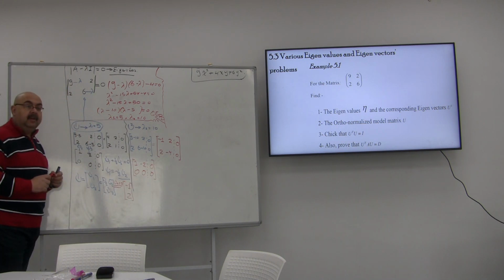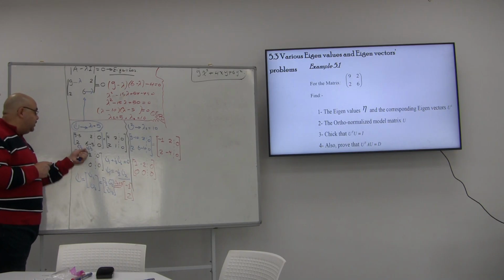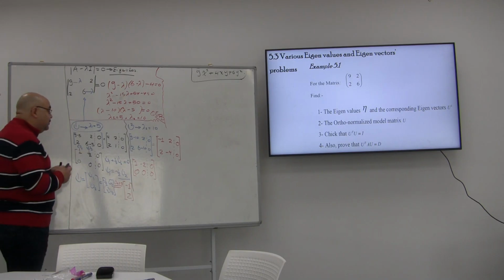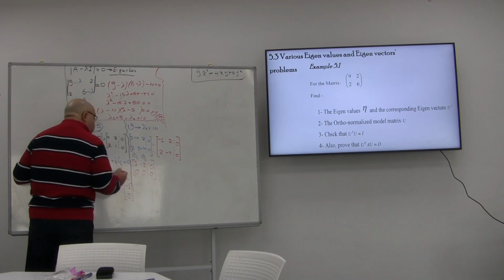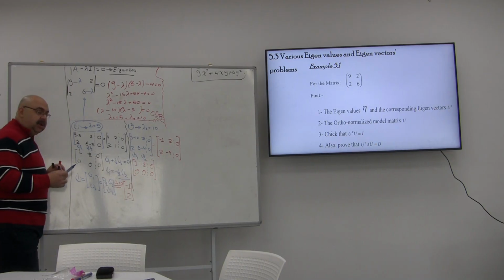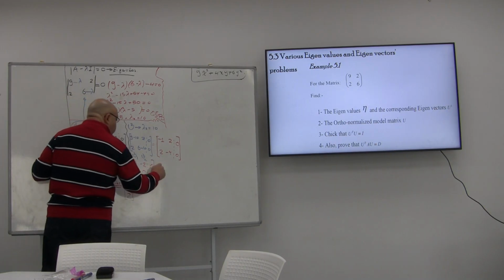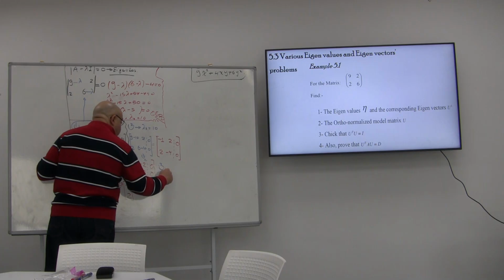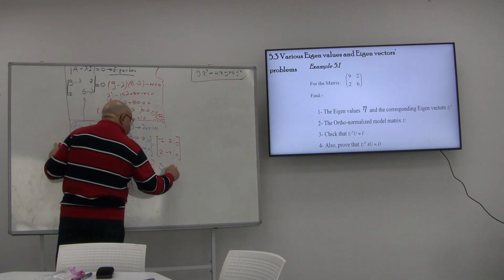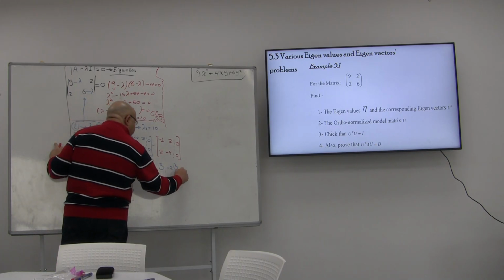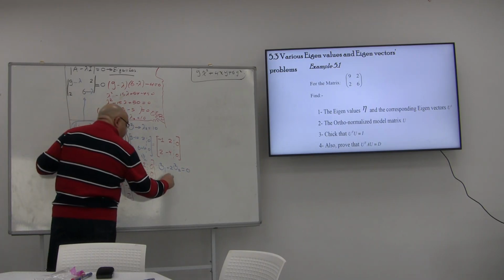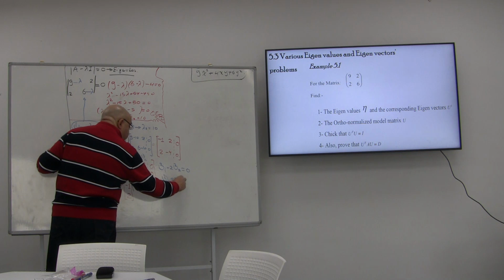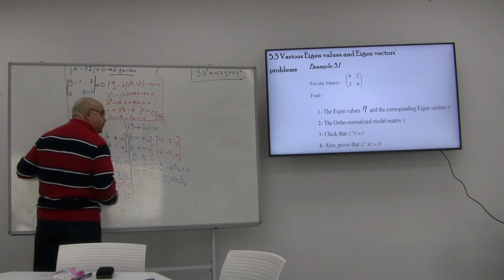Are we right? Now I will do this step once more. Now I'm targeting U2 first component, U2 second component. Am I right? Start expanding. 1 times U21 is going to be U21. Negative 2 times U22, the second vector, second component, equal to 0. Which leads to U21 will equal U22.